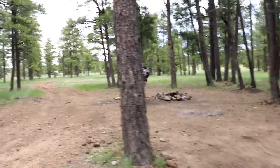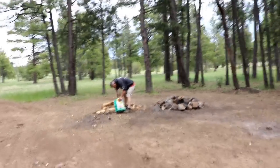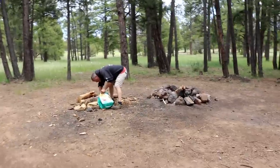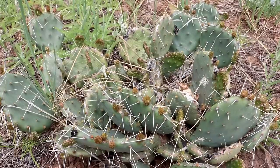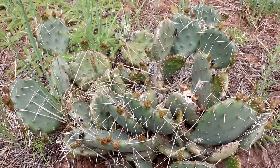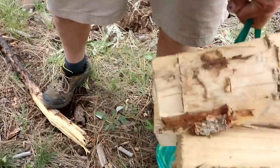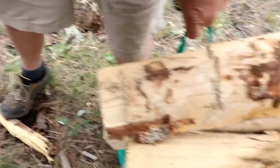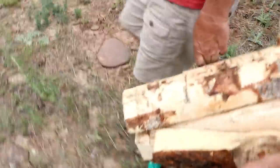Yeah, and we grabbed our bag so we can take some firewood back with us from the fire pits where people have left it. A little bit of wood. Yeah. I got my one piece because I'm trying to film at the same time so I can carry one. Well, we've seen a couple of these in here. Not a whole lot, but they are around. Right, so I was going to carry one piece back, but we found some really good wood. Yeah. So we're going to teamwork it here, like we always do. See if we can make it back. I think we got to push it back. Push it back. It's going.